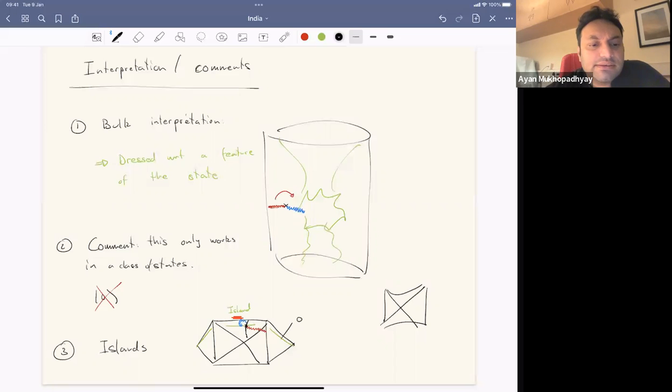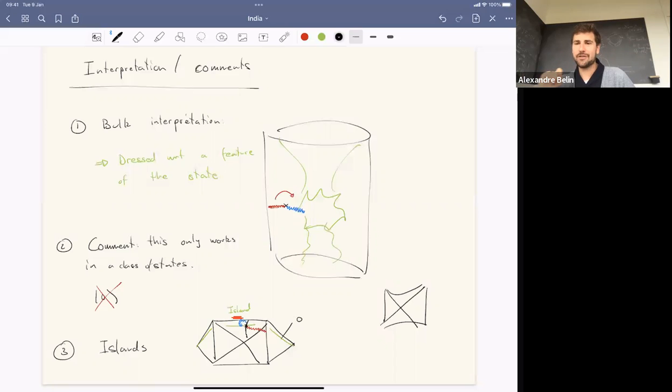I'll say one more thing: apart from this, I just don't know what else to do. This gives you at least a way that you can imagine trying to split the Hilbert space. It's not a real split. It's a split that makes sense in 1/n perturbation theory. And I think that's interesting because other than that, I'm just very confused about what else we should do at all. Yes, Anne, please, sorry.